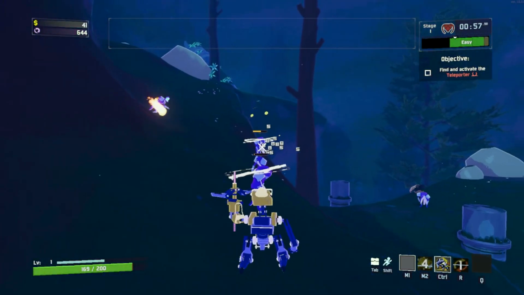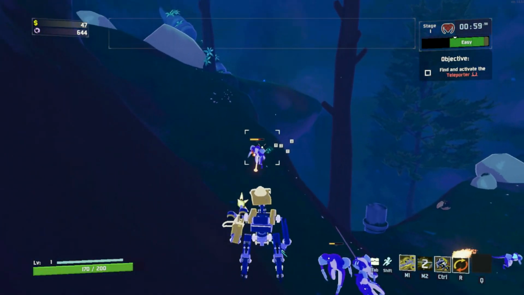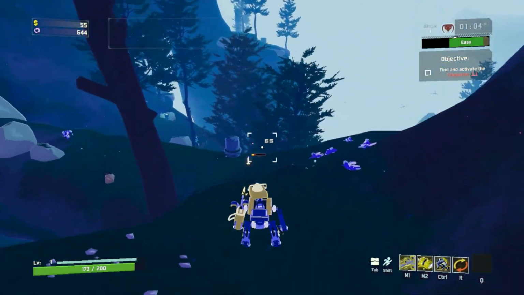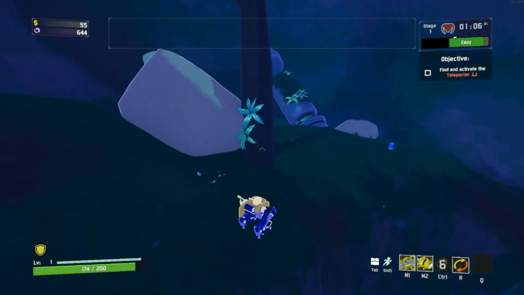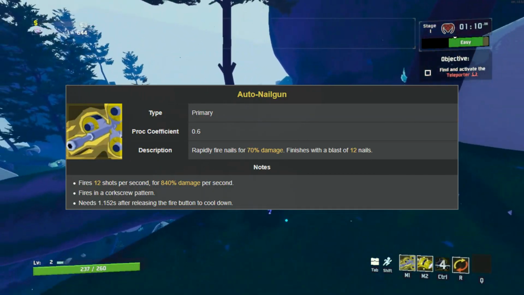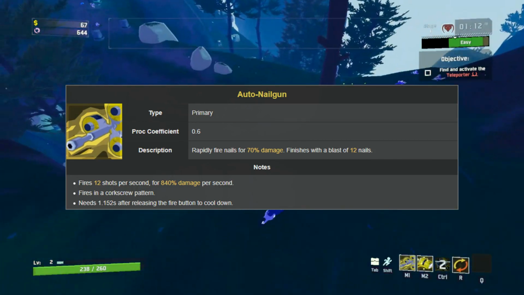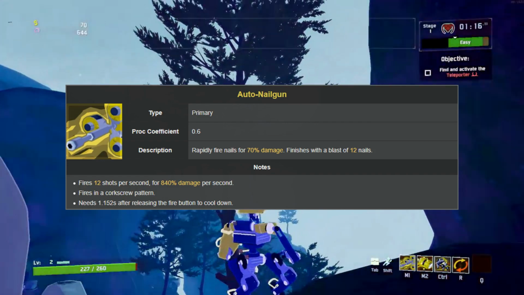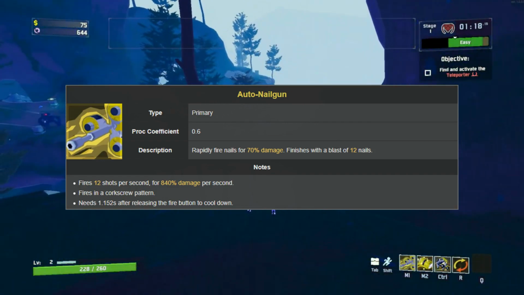Starting with his primaries, he has 4 in total, and you can pick any combination of 2, even 2 of the same one if you want. His first primary is Auto Nail Gun, which as it sounds is a close to mid-range minigun that fires in a corkscrew pattern, and when you stop firing it fires out a blast of 12 shots, and has a brief wind down before it can be fired again.